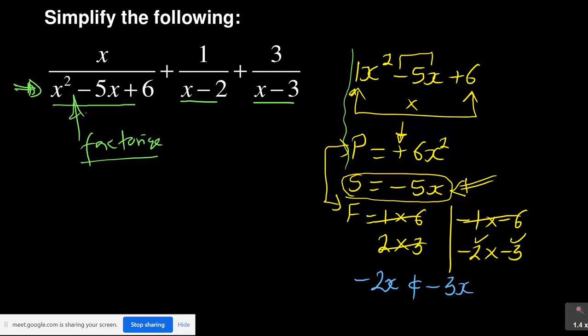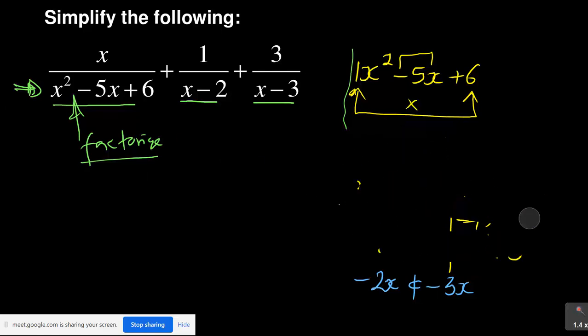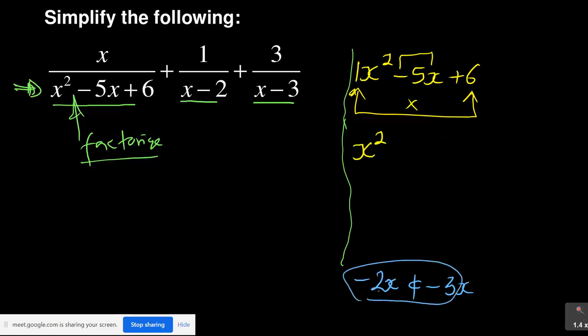You remember that? So when I factorize, I'm just going to erase because of space. So when I factorize this, Zenda, as I said, you see that they are taking you back again to factorizing, because it means our lesson on factorization must be very strong going forward, so that whatever problem they bring concerning factorization is not the one that is actually limiting you. So what we do, we take our x squared, and then we take our factors here to be minus 2x minus 3x, and then I have our plus 6.